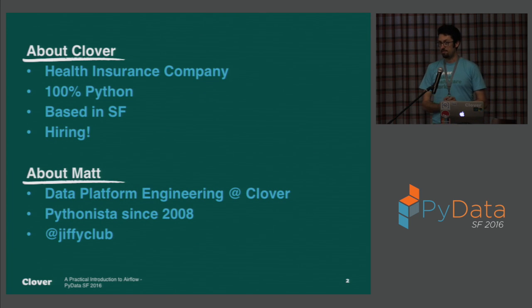I'm on the data platform engineering team at Clover. I feel a little bit like a plumber because I just mostly move data from one place to another, like a porter. I need a wheelbarrow. I've been using kind of scientific Python since around 2008 when I got a job at NASA Goddard Space Flight Center and started using Python to make images from satellite data and plots. I go by Jiffy Club on the internet because Matt Davis was taken. So if you're looking for me, don't try Matt Davis. It won't work.